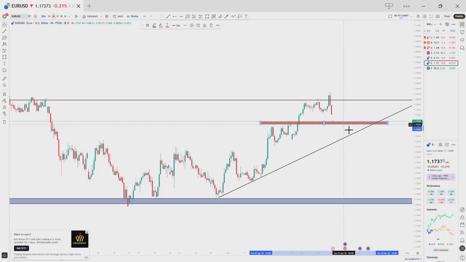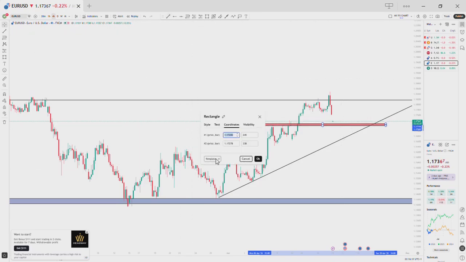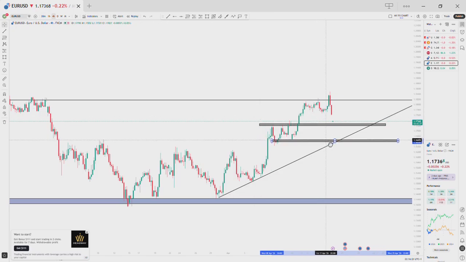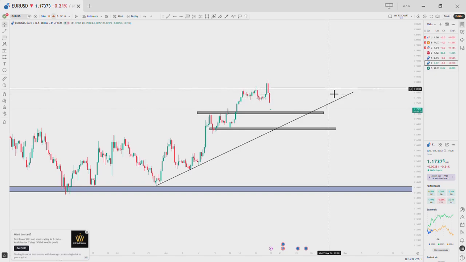Good. Demand zone 1. Go to settings, templates, and change it all the way to demand zones. Then you can clone it to demand zones, no problem. Good. So we're looking at these two areas on EURUSD. Just leave it like that.